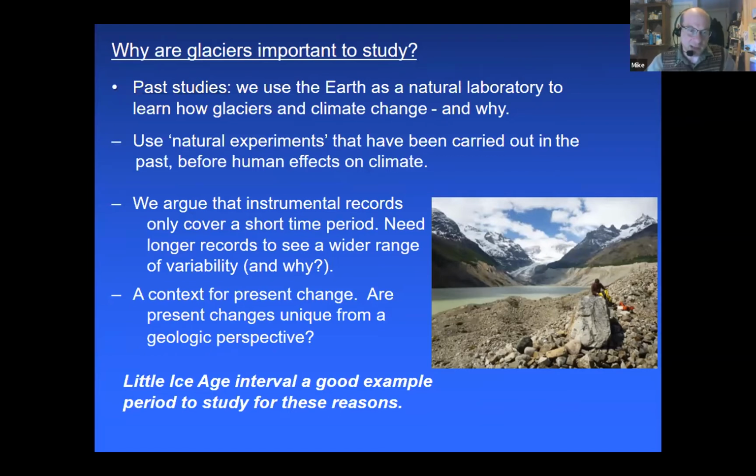They also provide a context for what's happening today. For example, we know that climate changes naturally. It always has over Earth's history, and it still is. And so we can study how it changes naturally in order to compare how human effects may be on top of that. We can also ask, were there other periods in the past that were just as warm as today, and perhaps why was that so naturally? What were the natural changes that would cause glaciers to be as small as today in the past?